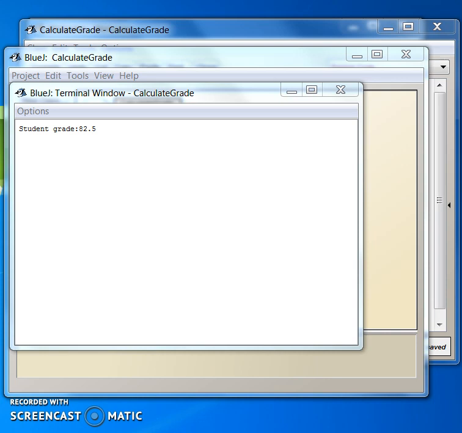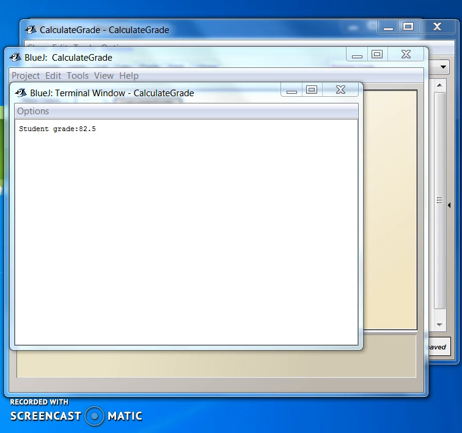Let's say you misspell the word grade in your declaration, but your reference to grade later is spelled correctly. You're going to get an error because the reference is looking for a variable that is spelled with grade correctly, but since we never declared a variable with the name grade spelled correctly, it's not going to find it.